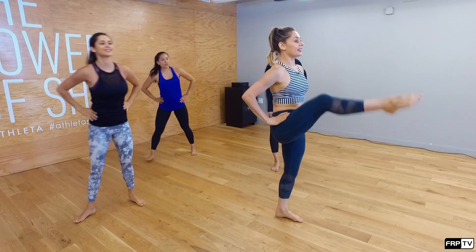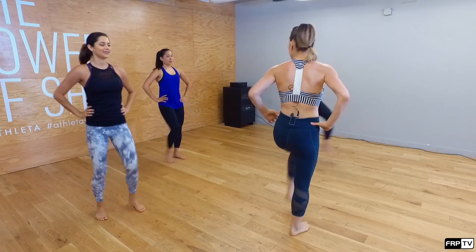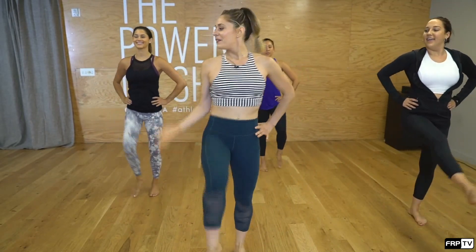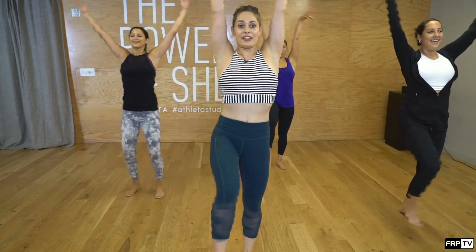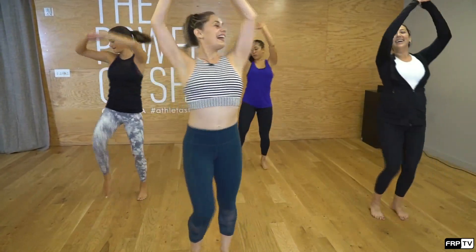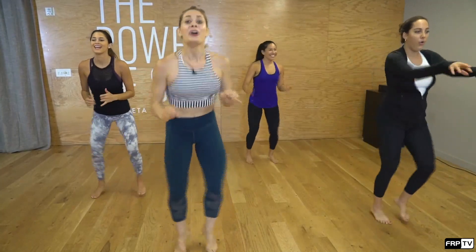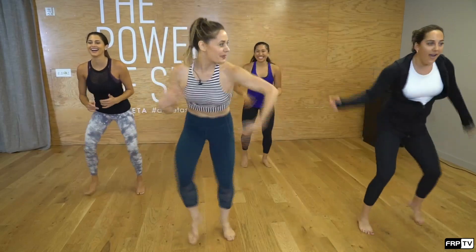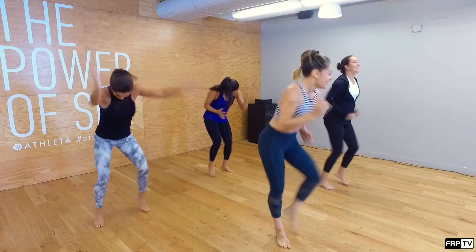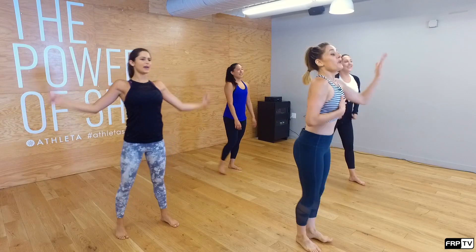Hands to hips, knees march up and lift. This is like an attitude position in dance, so the knee is slightly bent. The second you lift the foot off the floor, it points — start to carve out the ankle, because we care about everything. Arms go up, interlace the hands, press down to your thighs. You can get a little twist towards that leg. We get to sprint it out — fast feet! Pull the belly in, but you gotta run for your whole life.